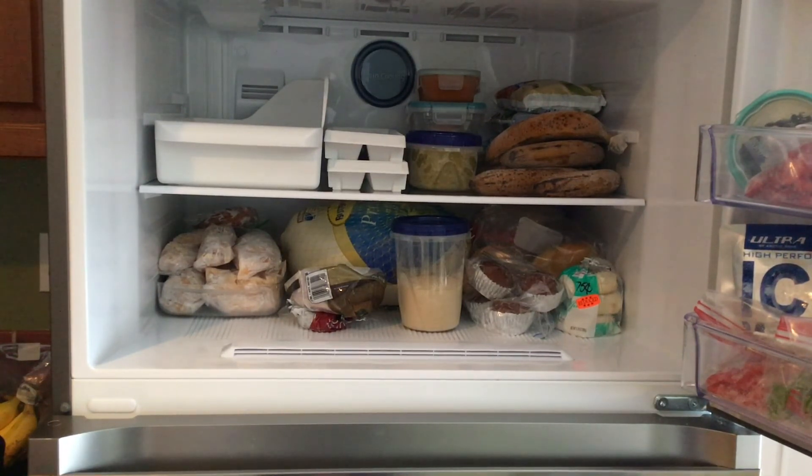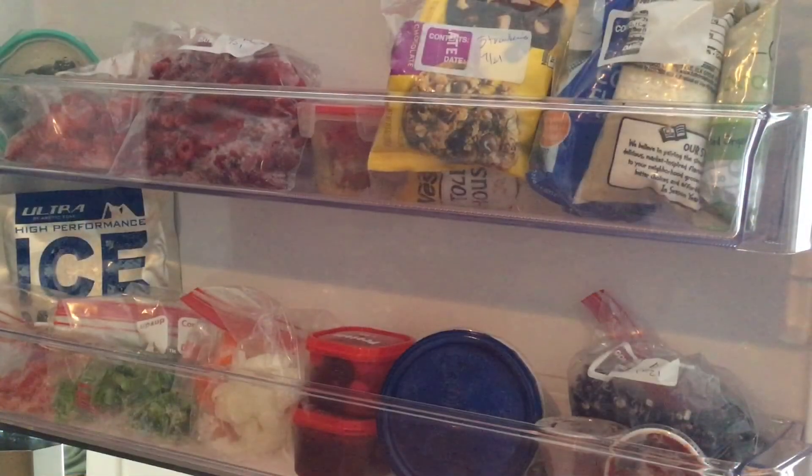By putting away bits and pieces here and there each week, I have a lot of variety to choose from. It is now organized and can be used more effectively since I know what there is. Freezing things really helps my food budget because I don't waste food when I freeze it. It is also nice to have a lot of backup food, even if it is little bits here and there.